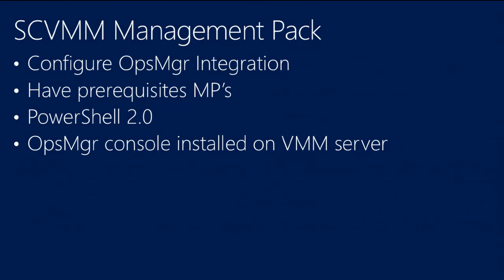One last thing, something that's been forgotten a lot: on the VMM server, you have to install the Operations Manager console. Not the entire system, but just the console. Why? Because Virtual Machine Manager through PowerShell will use that console to connect to the management server of Operations Manager itself. All right, let's jump back to the demo.